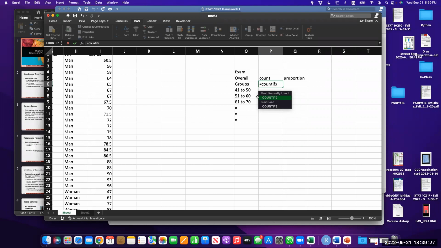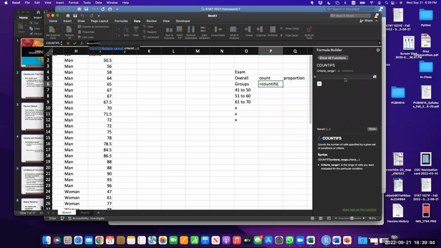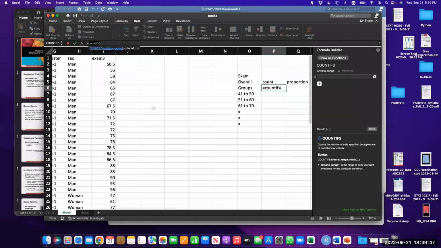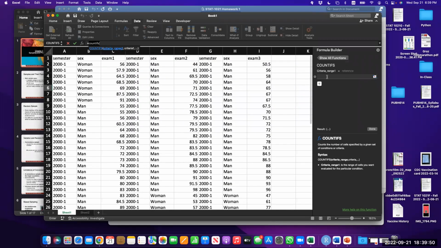So if you're being asked for the overall counts, to do that, you just write COUNTIFS, you open a parenthesis. And then you click on the left, you have that little fx. This fx opens up the formula builder. And in the formula builder, the only thing you need to do, you select the range first, which is C2 to C30, all the way down. So that's the range. And if you click on the plus below your formula builder, it asks you for a criterion. You have two criteria: greater than 50, smaller than 60.